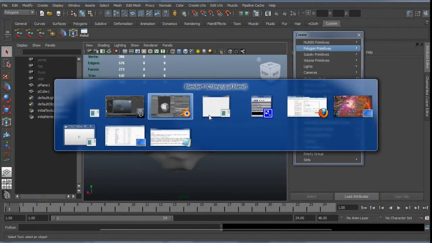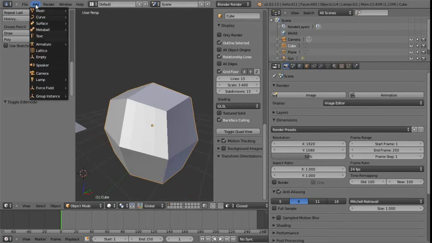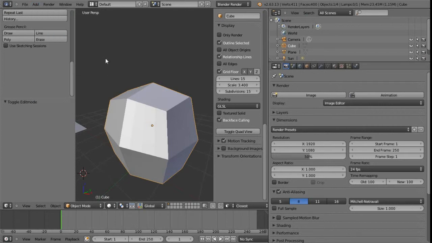In Blender we call it the Add menu. We can see it there. This has got all the same kind of things again. We've got mesh, which is our polygonal primitives. We've got curves here. We've got the NURBS surfaces. We have the text, lamps and cameras. And some other things that we can see in there.